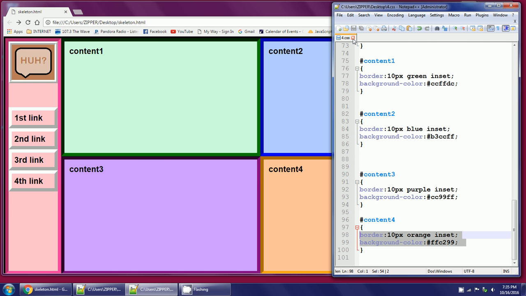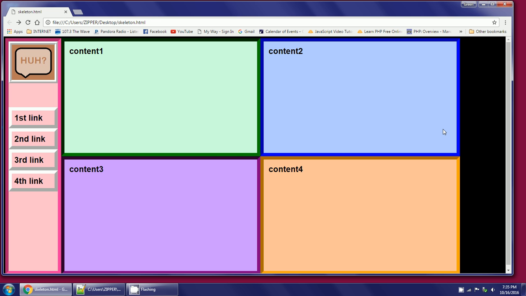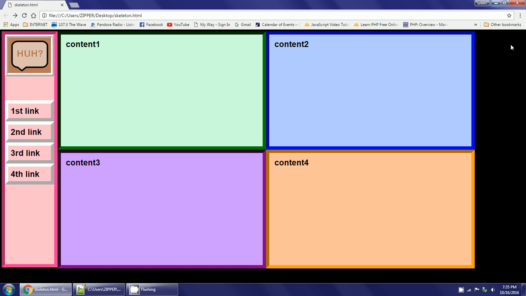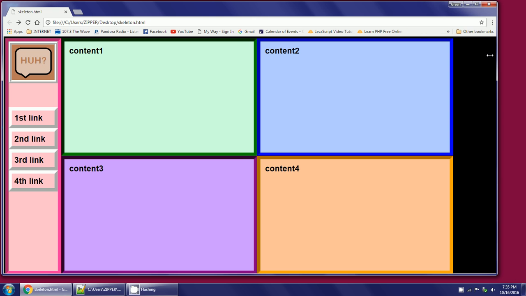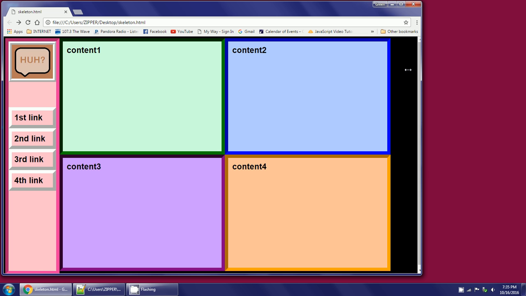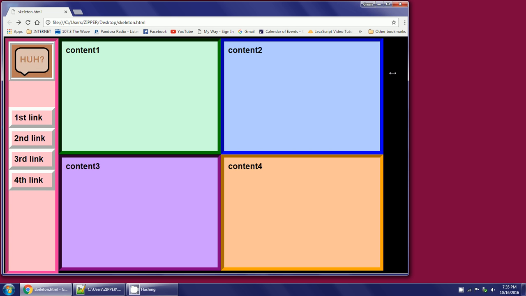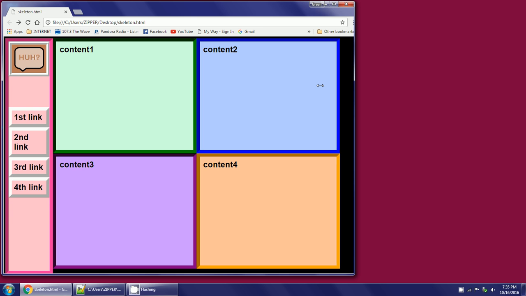So once again, this is pulling 4.css because of the width. Going a little bit more. Waiting on the change.